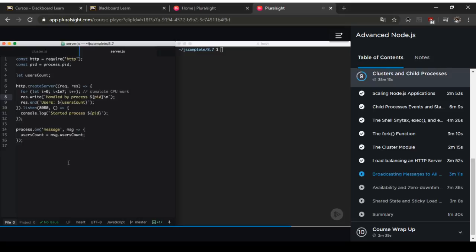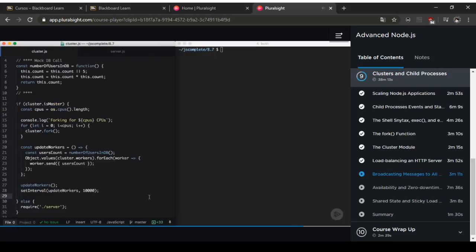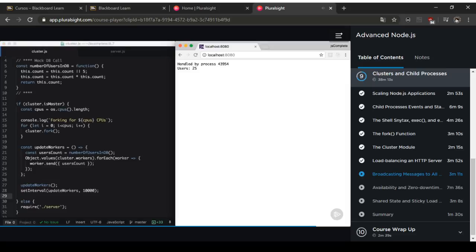And let's review. The userCount variable here is controlled by the message interface. The master process resets the value of this userCount variable every 10 seconds by invoking the mock DB call. Testing this now, the first 10 seconds we get 25 from all workers, and we only did a single DB request here. And then after 10 seconds, all workers will start reporting the new user count, and we only did another single DB request. And this was all possible thanks to the communication channels between the master process and all workers.